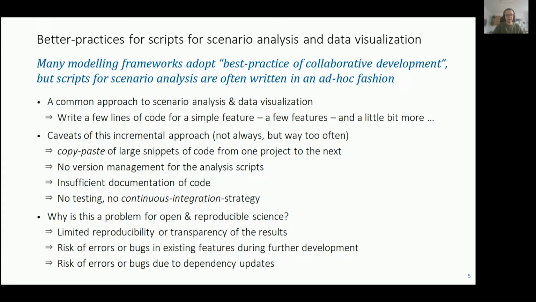The risks are that of course, if you don't publish the analysis script, it can limit the reproducibility and the transparency of the results. That is not only an issue if you don't publish it, but also if you do publish it and the thing is 3,000 lines long, people are not necessarily going to sit down and read that. Of course, the risk of errors and bugs is always there if you're using just something homebrew. So you can see that there's definitely the need for a more standardized tool.